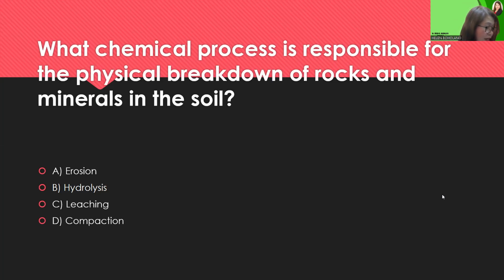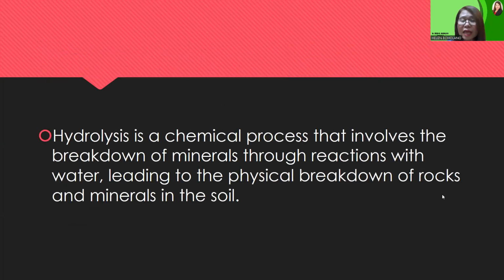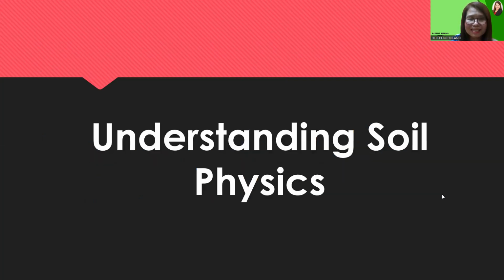You are now ready to reveal your answer, and that is letter B, hydrolysis. Hydrolysis is a chemical process that involves the breaking down of minerals through reactions with water, leading to the physical breakdown of rocks and minerals in the soil. So it is very important to remember that hydrolysis is a chemical process.